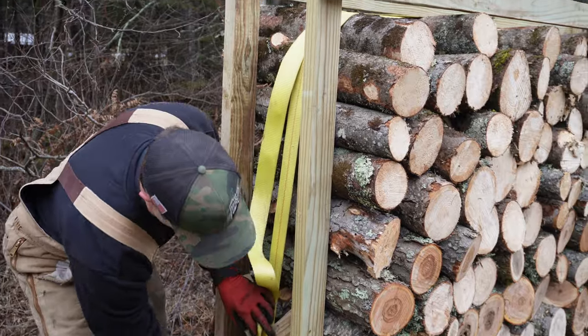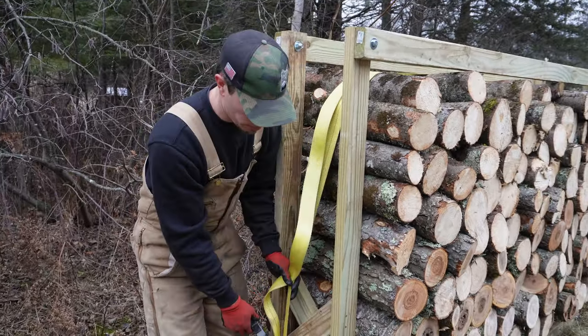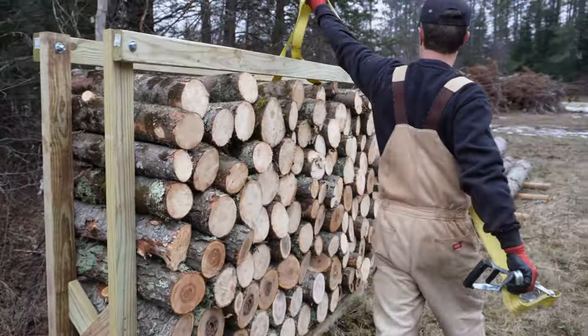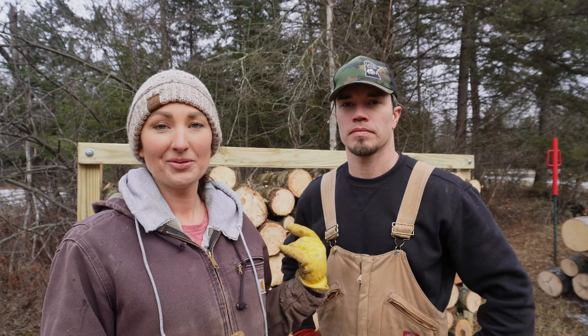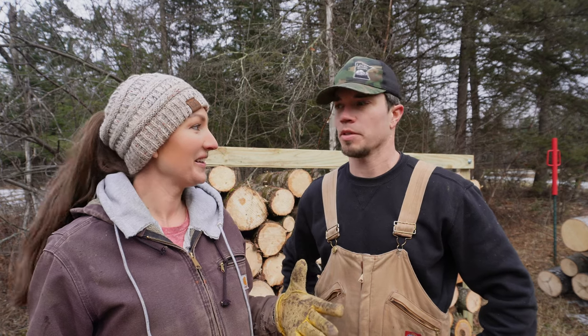What do you think? It rode okay? It did great, yeah. It hit some pretty good bumps, it wobbled around, but nothing fell off. Awesome. We'll get some tar paper. All good. Well, we have our second wood rack finished. It passed the test. I'm happy with it. I'm super happy with it, yeah.